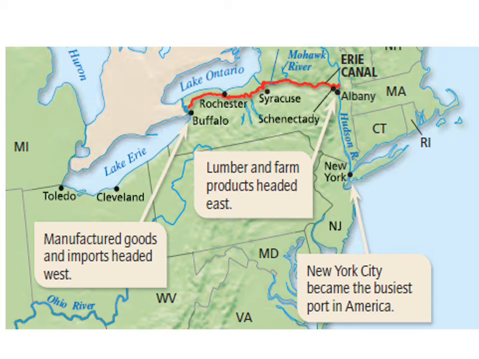In the other direction, farm products and lumber would be taken along the canal and put on boats and then go down to New York City, and either consumed in New York City or exported to Europe or the Caribbean or whatever. I note the Erie Canal is still in use today by commercial vehicles to move coal, steel, very heavy vessels from the Great Lakes to New York City.